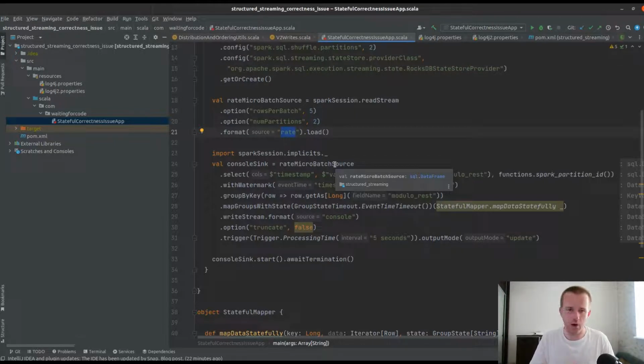So if in your microbatch you had one state that was about to expire, but it got new data from the input, in the previous version this state would do 2 things.